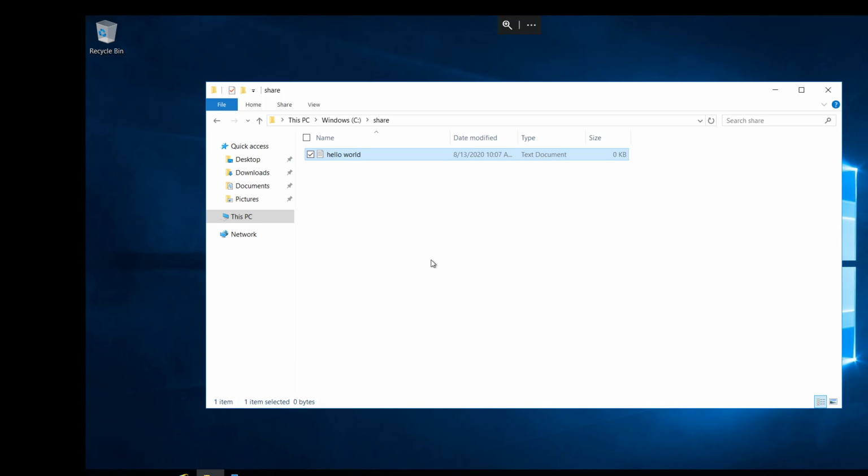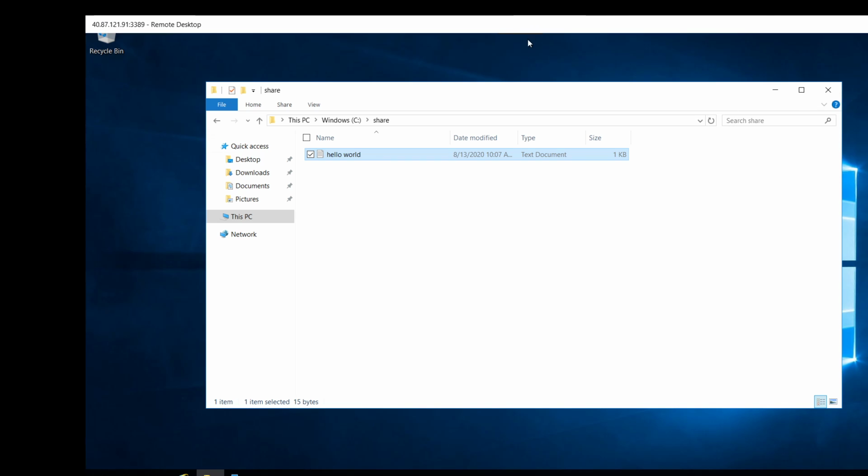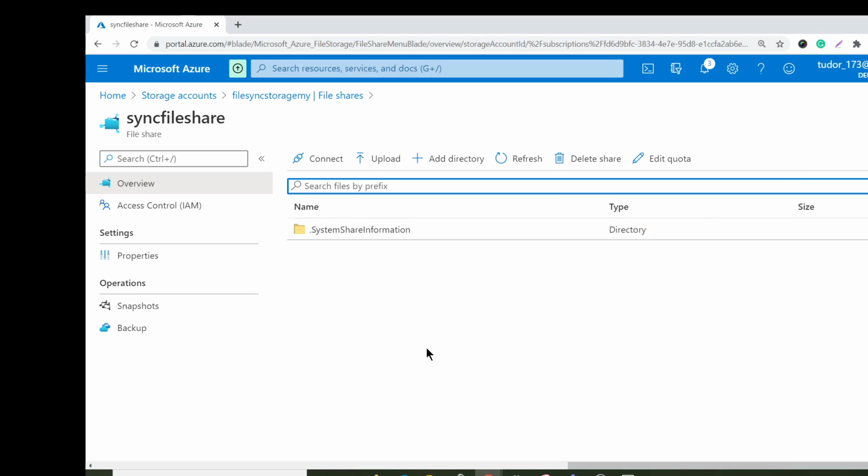So now this file will automatically be uploaded into our storage account. So let's go back to our storage account and then hit a refresh. So you can see it automatically uploaded this file to hello world.